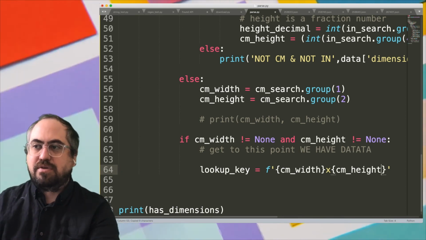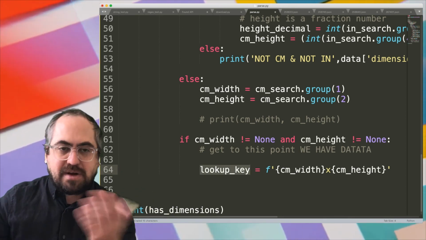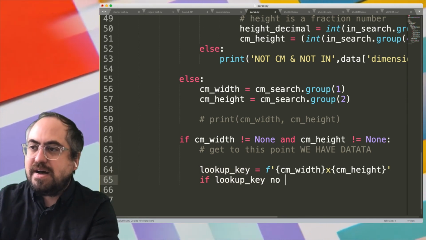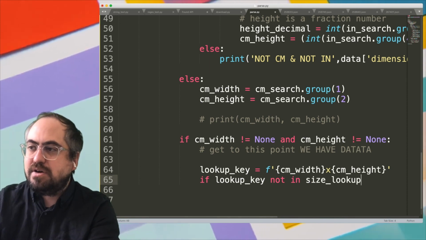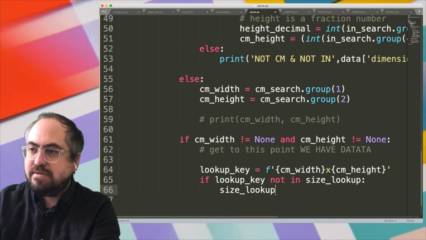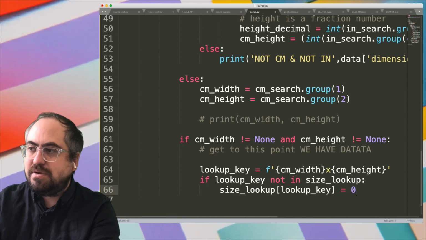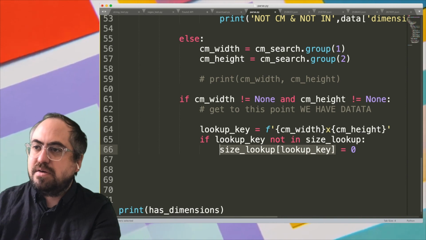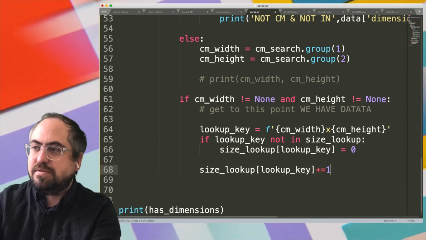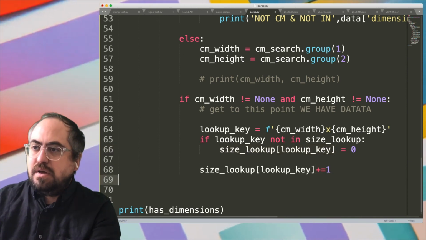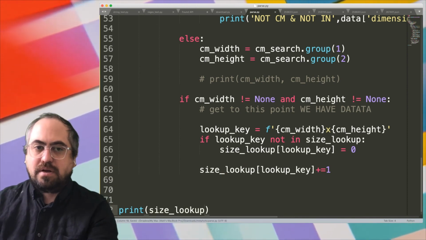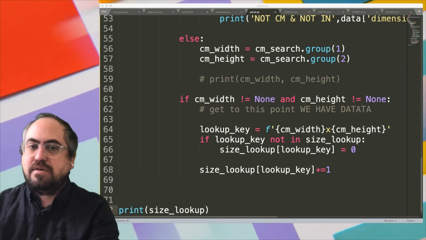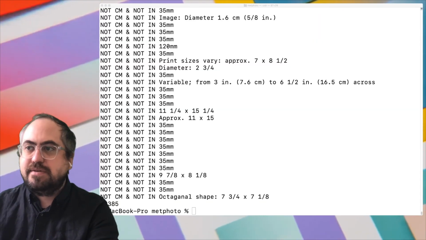So we'll make a string that is basically 10 by 4 or whatever. And then we're going to check to see if lookup key is not in our size lookup, then make sure it's in there. So we'll say size lookup key equals 0. And then we're always going to add one to it: plus equals 1. That should basically build a lookup dictionary of all the numbers of the sizes. If we run that, let's see what it looks like at the end.